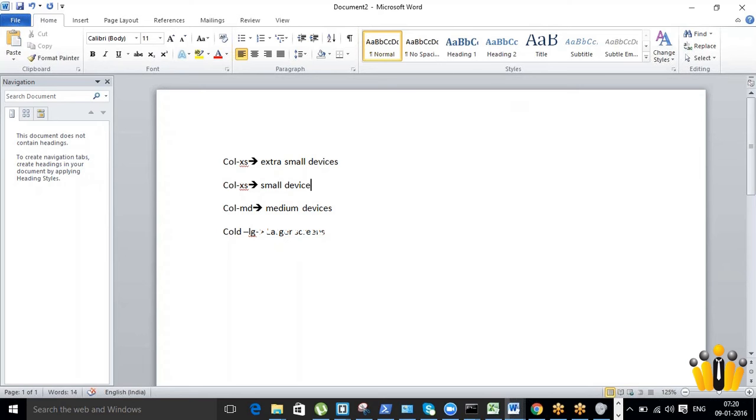Right. So there is a concept called customization. Suppose you are using xs, you will get some additional advantages in rendering the themes in the small browsers. So lg, md, and xs are all supporting responsive web design.